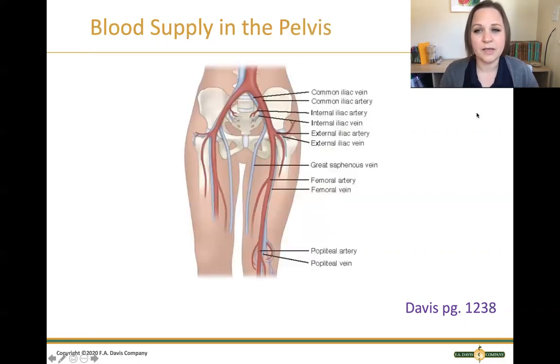Now, a pelvic fracture is particularly high risk for hypovolemia. The pelvis is extremely vascular. There's a lot of blood flow through our pelvis. And so if the patient has a pelvic fracture, they can hemorrhage and bleed out internally very quickly. So we want to have a high level of suspicion for pelvis fractures and recognize any hypovolemia or hypovolemic shock, which is really bad, and intervene quickly if that occurs.